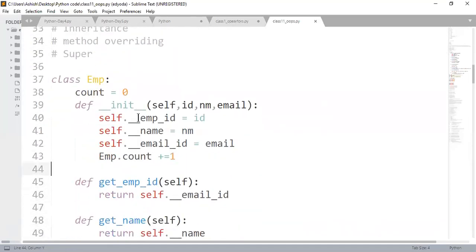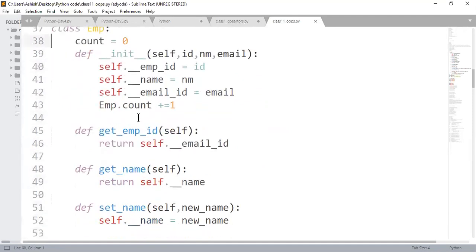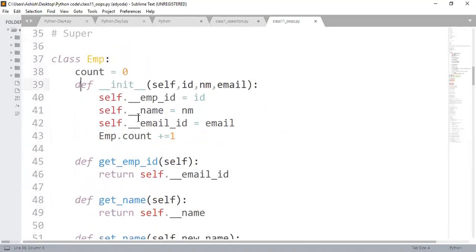So last time what we discussed is that I declared a variable count equal to 0, and this is a static variable. That means I defined it outside all the function definitions but inside the class body. Python provides one more type of method, called static methods. Now what is the use of static methods? Whenever you are manipulating any class variables, instead of directly accessing the variable names, you can define a method and you can restrict the access for that also.